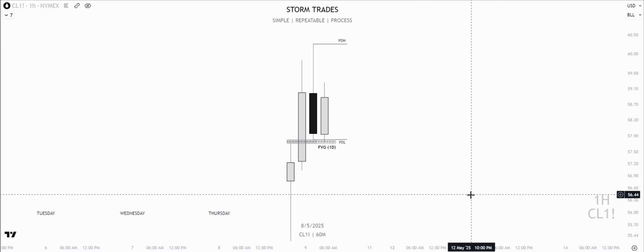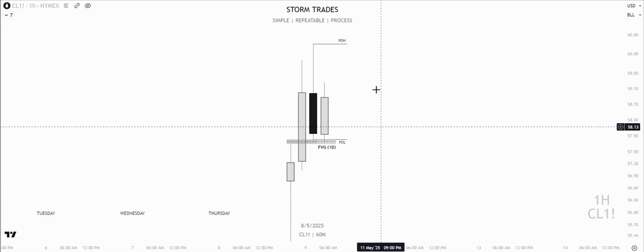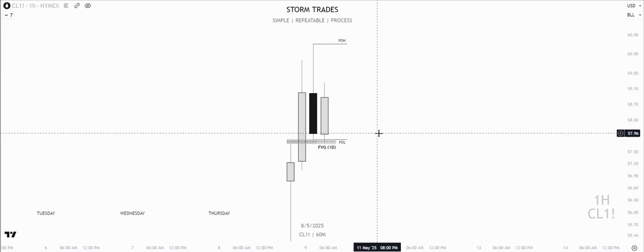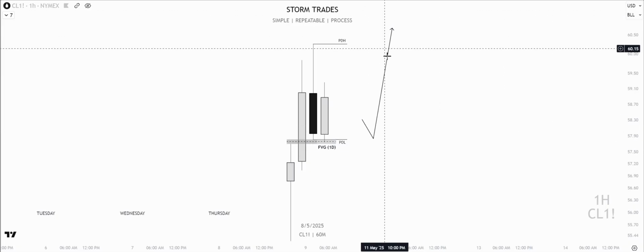Now, price is only doing two things. It's either rebalancing an imbalance, or it's seeking sell stops or buy stops in the form of swing highs and lows. Therefore, price is always moving from internal range liquidity to external or vice versa. But since we just tapped internal range liquidity while sweeping the previous daily low, which is a significant low, I am expecting price to now reach higher. Okay, it doesn't have to reach up here, but I'm just expecting price to reach higher and move up.